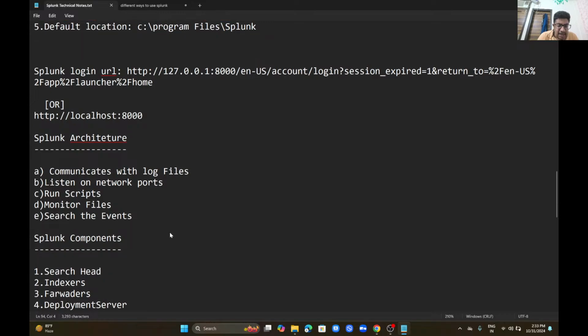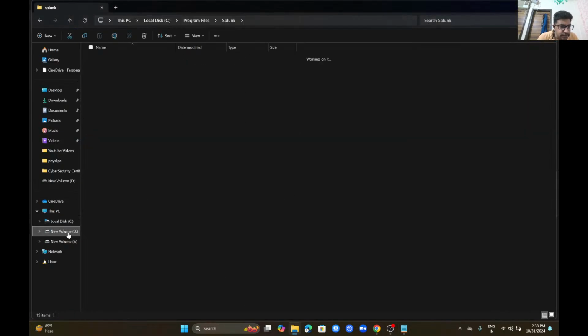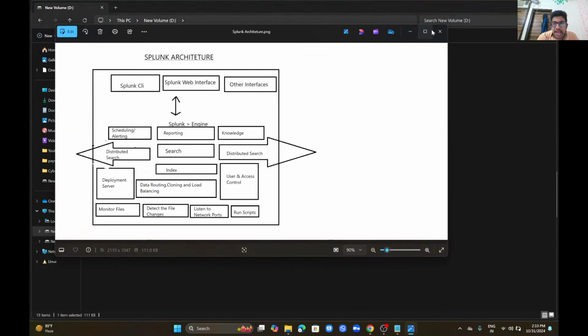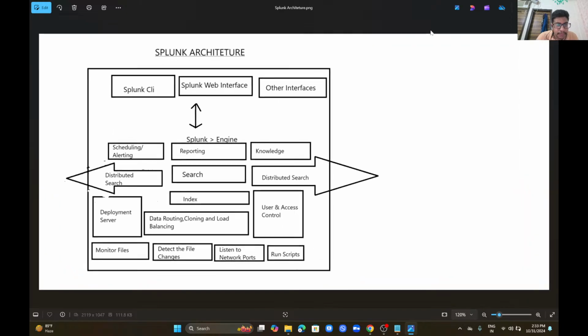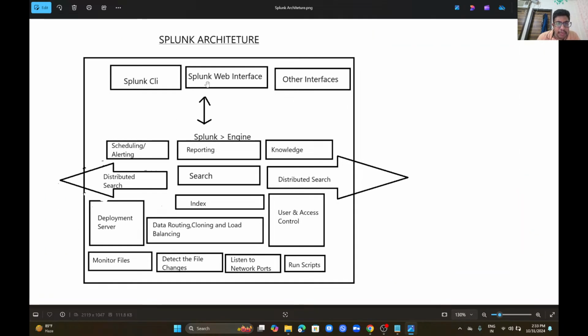This is the Splunk architecture. I will show you the Splunk architecture. See, Splunk CLI. We are using the Splunk web interface only, not the other interfaces.